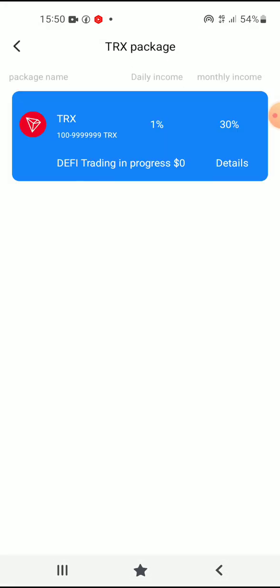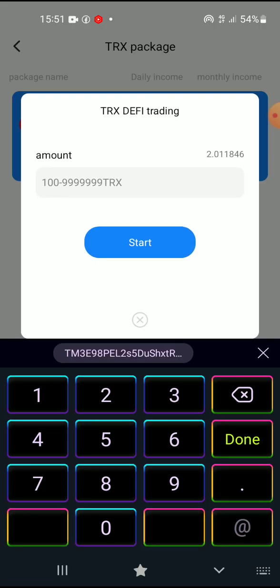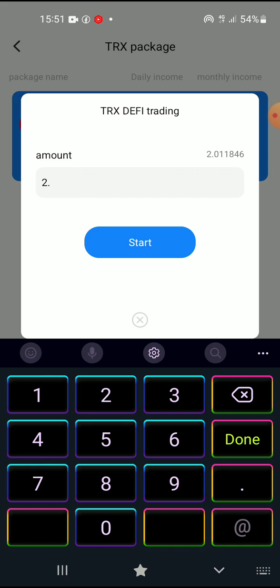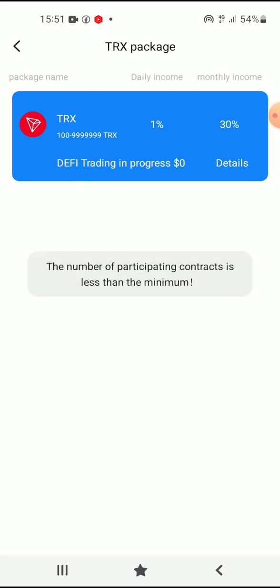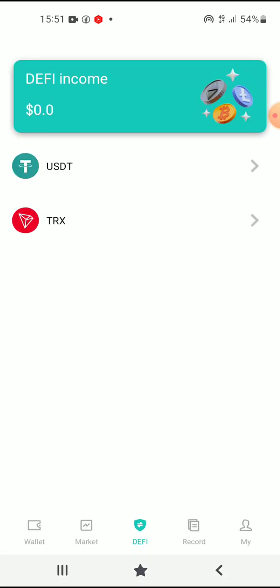If it's Trunks, I can say I want to do Trunks, let's say 2.0, then I click on start. You see, the minimum of Trunks that you have to start with is 100, so I can't start with it. So that's how you deposit money and start your mining.